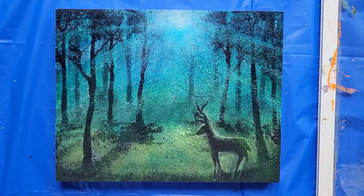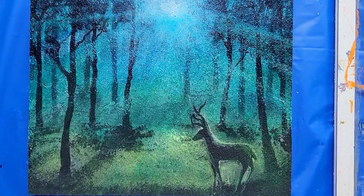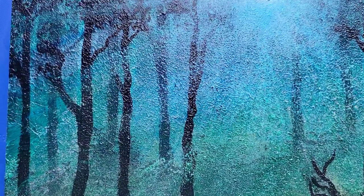So here we go, we are finished with our moody little forest painting. Remember, you can have a lot of fun with this with different colors, or you can leave it grayscale if you want. It's totally up to you.